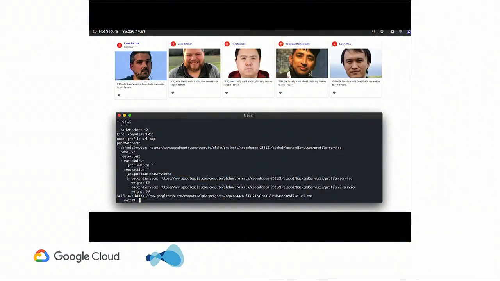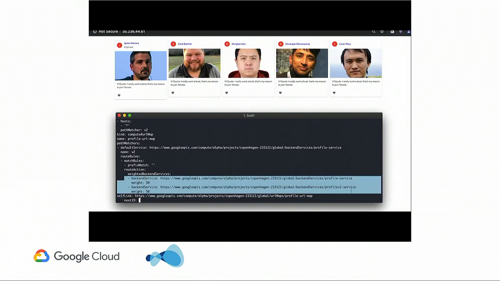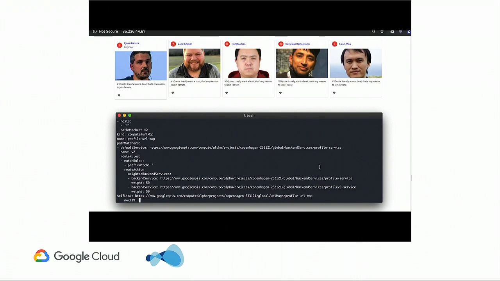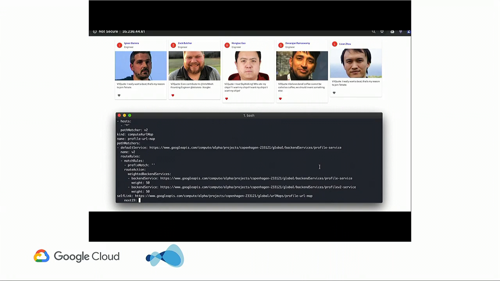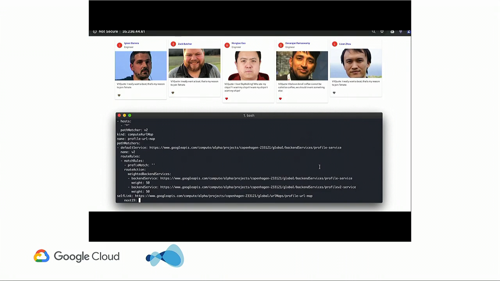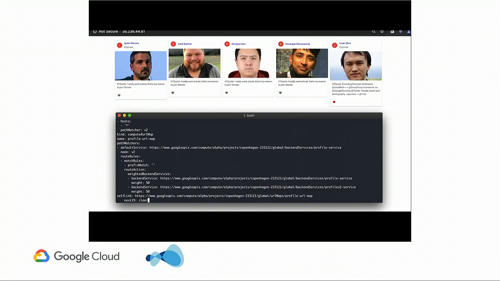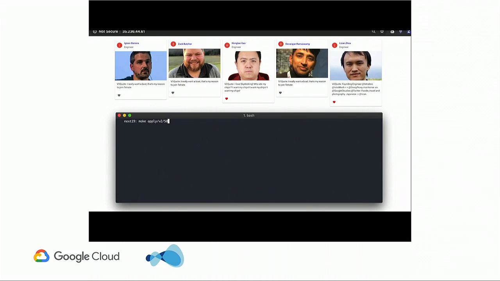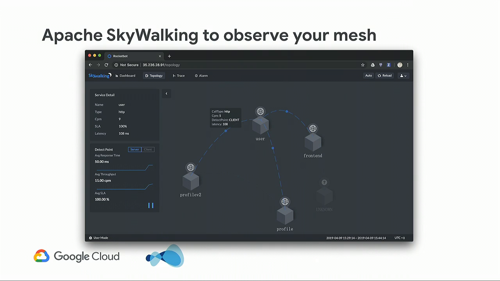Once we implement the routing policy from VM to Kubernetes, we will see changes in the UI. Let's wait. As you see, when we move the traffic from VM to Kubernetes, it shows a change on the UI. It's 50-50 traffic. So I think that's all from me. I'll give it back to Prajakta. Thank you.